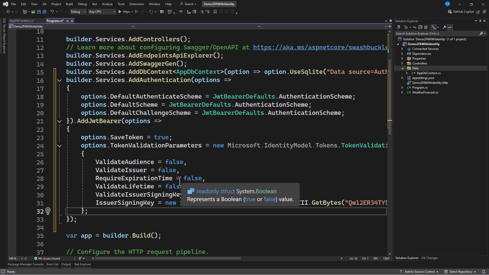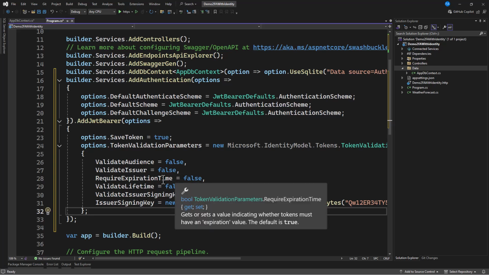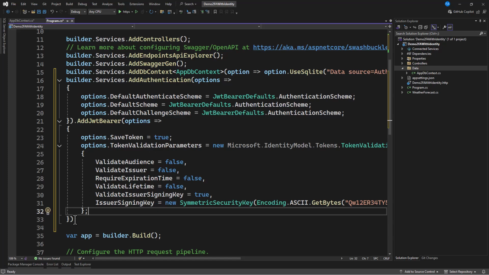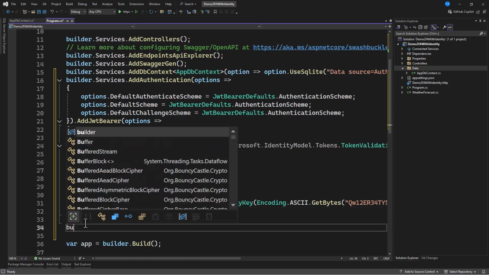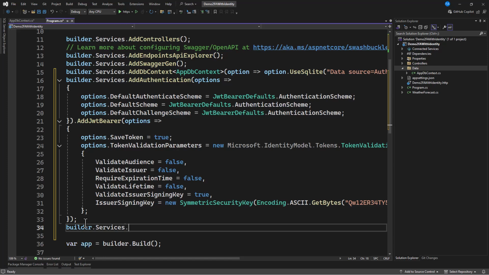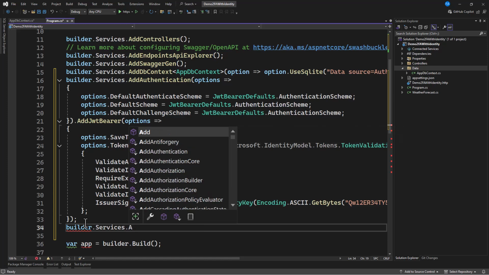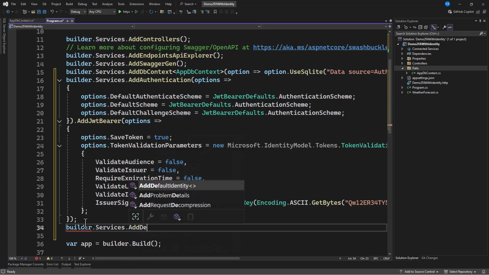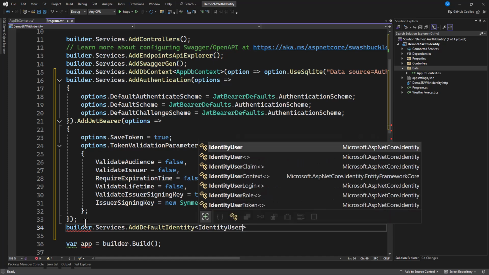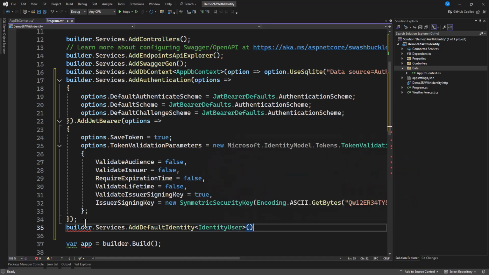Let's close this. The next thing that we're going to talk about here is to add the identity service. So the next line we say builder.Services.AddDefault. Do we have it? AddDefault, this should come from the Identity UI that we installed. So services.AddDefaultIdentity. Great. Now let's pass in IdentityUser. They should also take in an option.